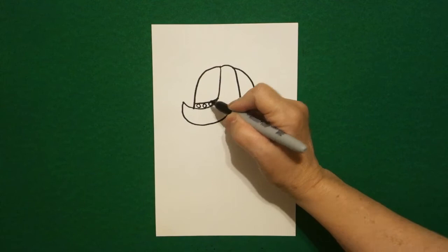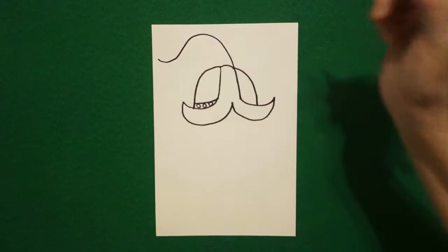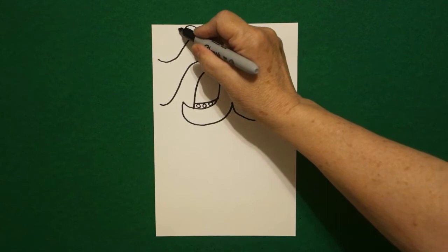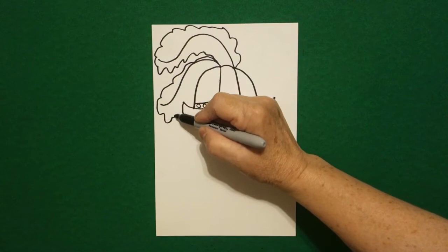Okay, now come all the way back up to the top and right here we're just going to draw a curved line out, up, come down to this section and we're just going to draw a curved line down and out. Come back to the first line and draw a wavy, wavy, wavy line and then a wavy, wavy, wavy line, connect. Come to the second one, draw a wavy, wavy, wavy line out, down, and connect.